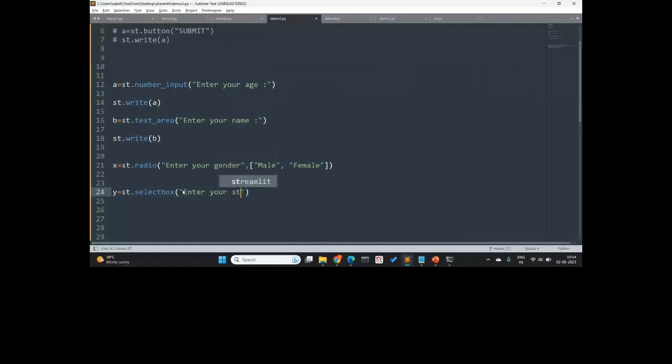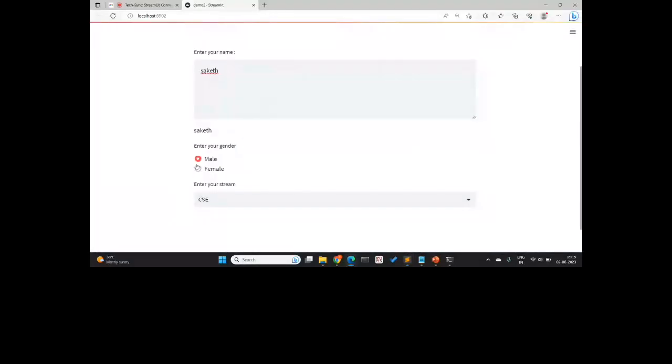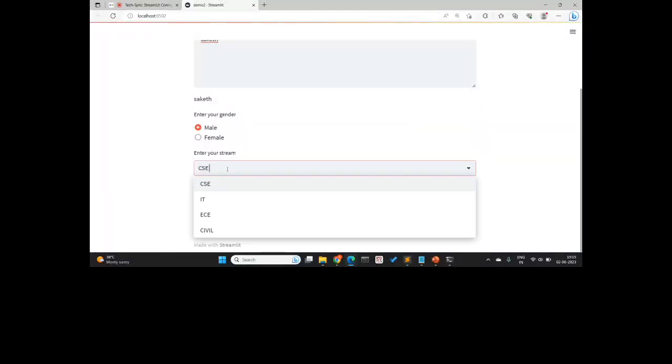Second is the list. So this is the select box. We can select one option, but we can get a drop down style menu with this. This is st.selectbox.